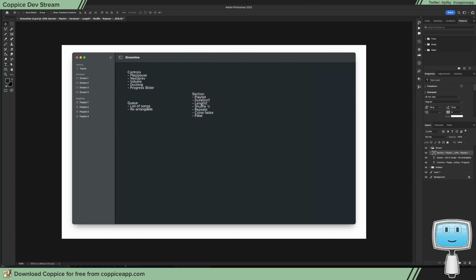You've got the sections, and then you need to work out what order you're playing the sections in. Oh, duration and length are the same thing. Start time.